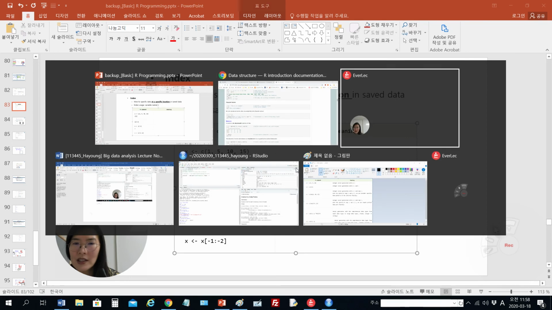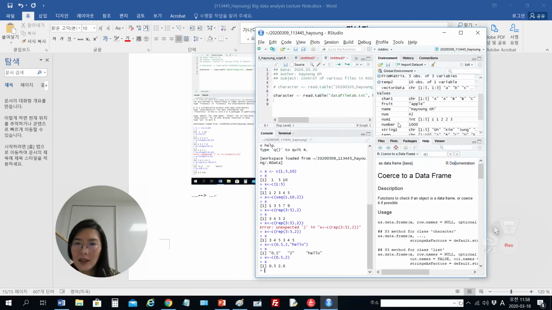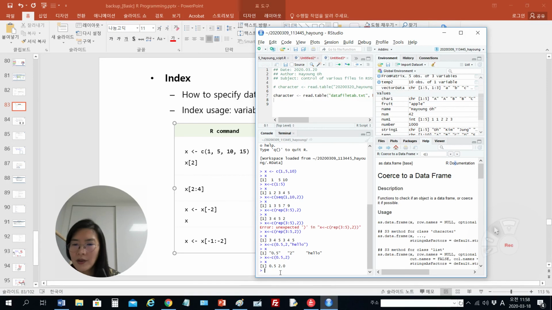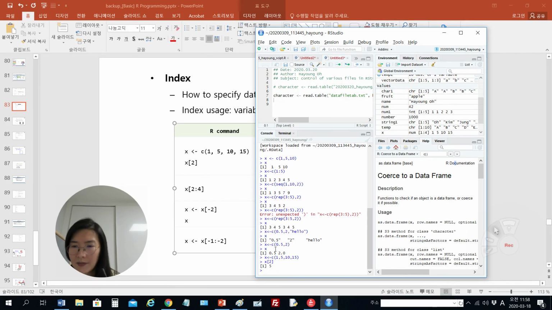We can do it together. For example, we can make the vector 5, 10, 15, and so on. That is the first element, the second one, so 5 elements. That is the result. How about this?